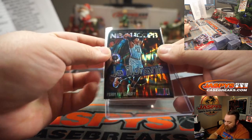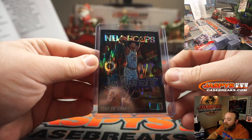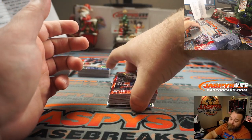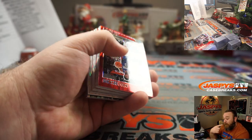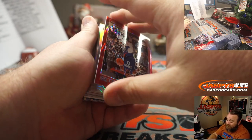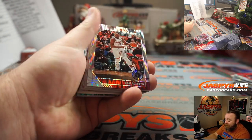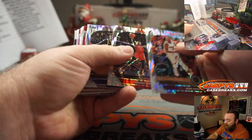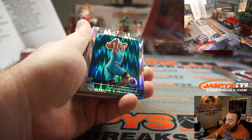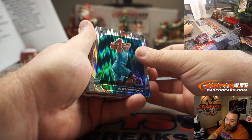Ready for takeoff, rookie special, Ja Morant. Memphis Grizzlies randomized to Steve Birch in that random team randomizer. Yeah, that's what I'm saying, Pat. We pulled one over there. We pulled one in break two. And we've pulled one now. I said something during that last break two, I think there's something about it, man. If the person had watched 10 breaks and hadn't seen one of them, and now we've pulled three in three different cases. PJ Washington Jr., Charlotte Hornets, Sean Maddock.